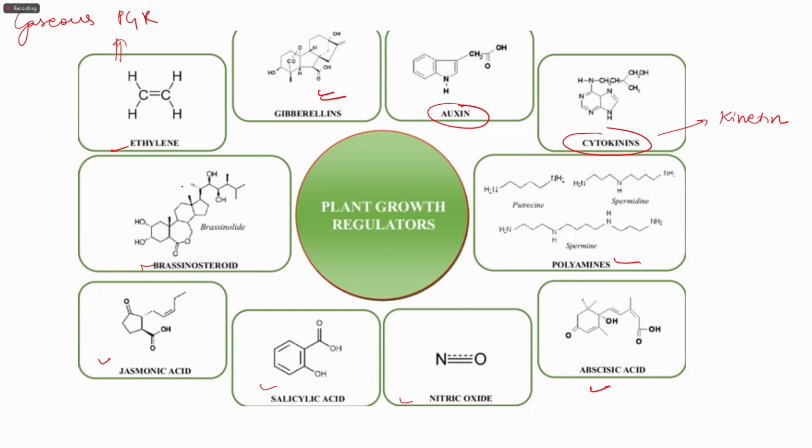So these are the different plant growth regulators. We will mainly focus on the ones mentioned in NCERT: gibberellins, auxins, and cytokinins. We will focus on abscisic acid and ethylene. And in the last, we will focus a little bit on the brassinosteroid as well, because questions are asked from this portion also.